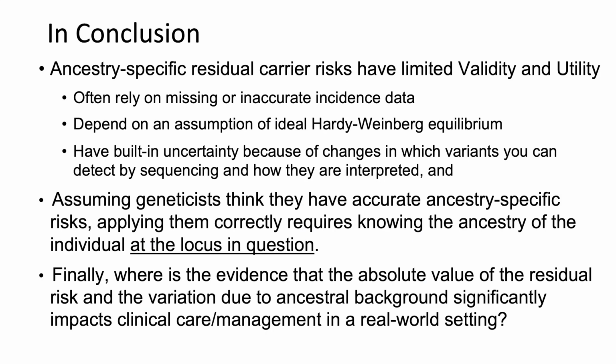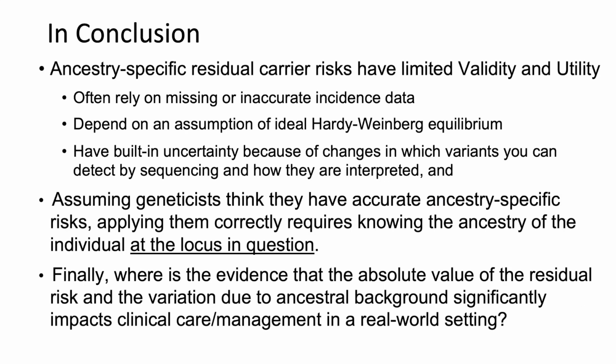You can't do that by asking people, and you can't do it by genome-wide. Now, I've talked to some people who say, oh, well, we're going to use genome-wide SNPs to actually look at the region around each gene. But I want you to imagine what's going to happen: you have 500 genes, you do a genome-wide SNP analysis, and then you have to go gene by gene, look at the linkage disequilibrium block around that gene, and figure out whether you have a sufficient number of SNPs in and around those to have a reasonable confidence that you actually know the ancestry of that region of the genome that the gene in question has come from. That's a lot of work.